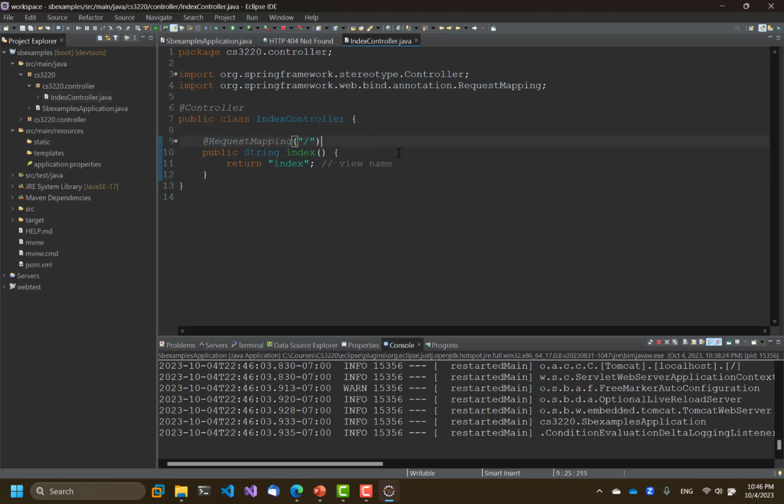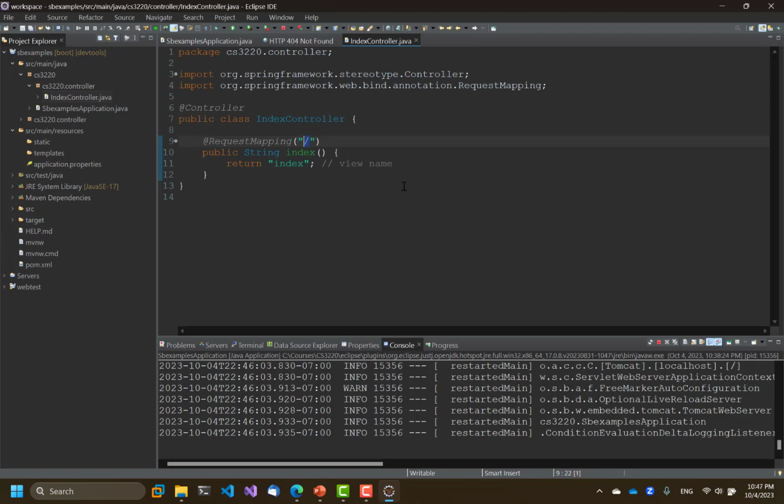And this, if you think about it, is quite similar to the WebServlet annotation that we use for servlets. That one also maps requests to a certain URL to a servlet, right? In this case, it maps to a method. So any request to the root path will be handled by this method.